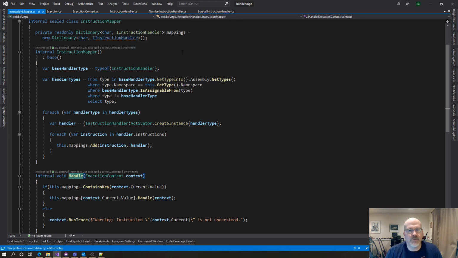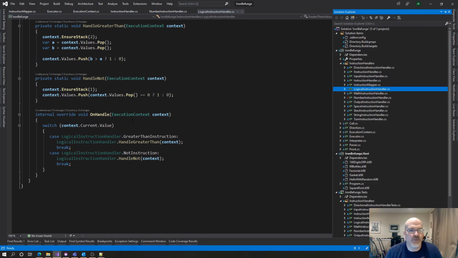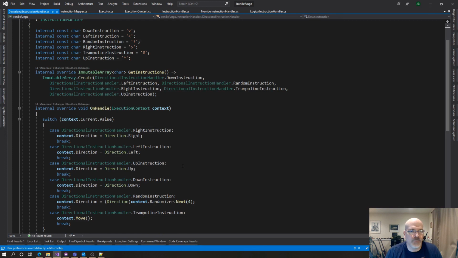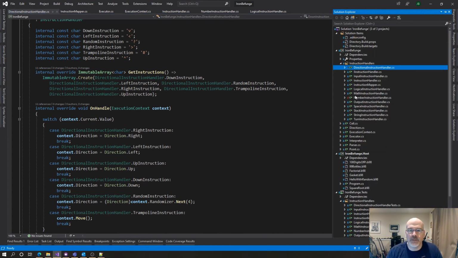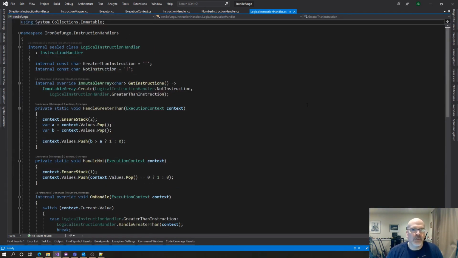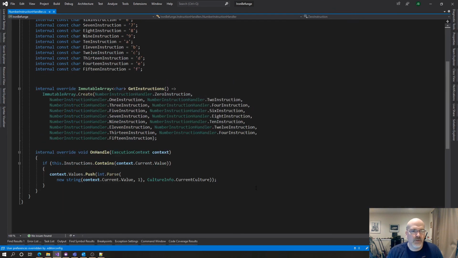What I don't understand is why am I here? Here I'm just assuming that you're giving me one of these, right? Like the directional instruction handler. I'm just switching on this and I'm saying that's what you need to do. It has to be one of them, otherwise I wouldn't have been called, is what I'm getting at. The not instruction, yeah. So I just don't know why in my number instruction handler it would have to be one of these. I don't think I need to do this.